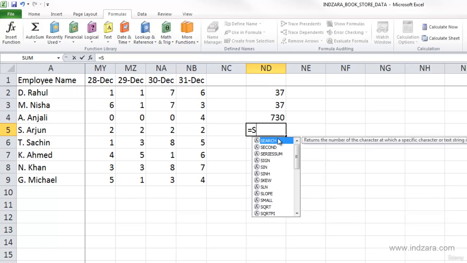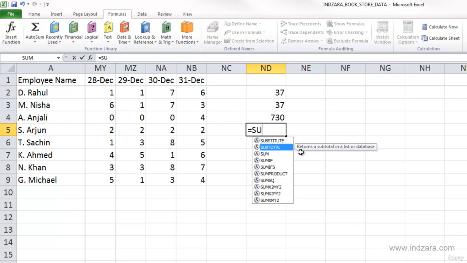As soon as you type in S, Excel will list a lot of items. And the ones with the fx icon here are functions. So we need functions, and there are so many that start with S. Now, in order to narrow down, I can just type U, and now we have so many that start with U. For me to select one of these, I can use my keyboard to go one at a time. As I go down by hitting the keyboard down arrow, I can see that Excel gives me a brief description of what that function does.